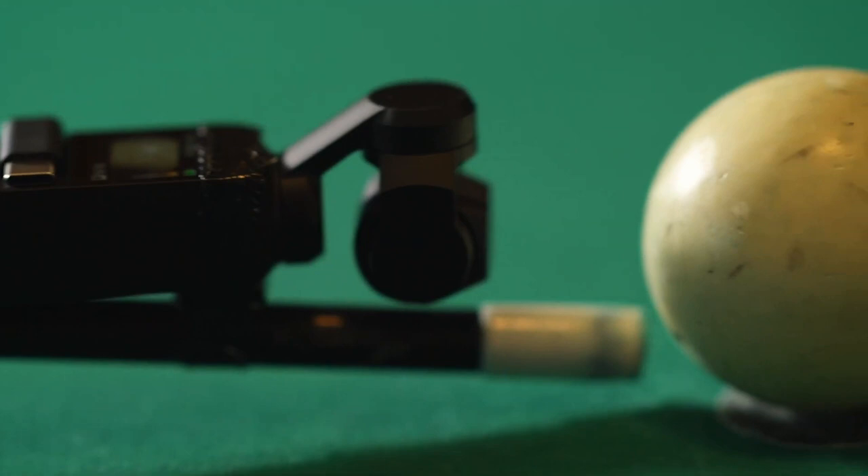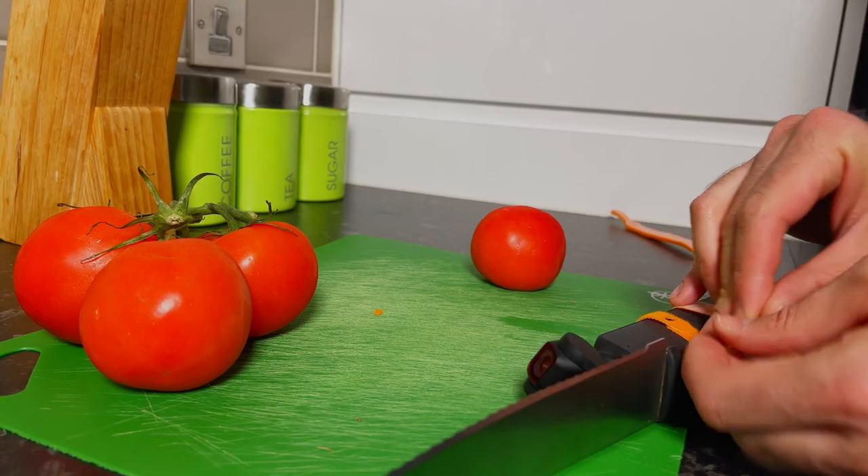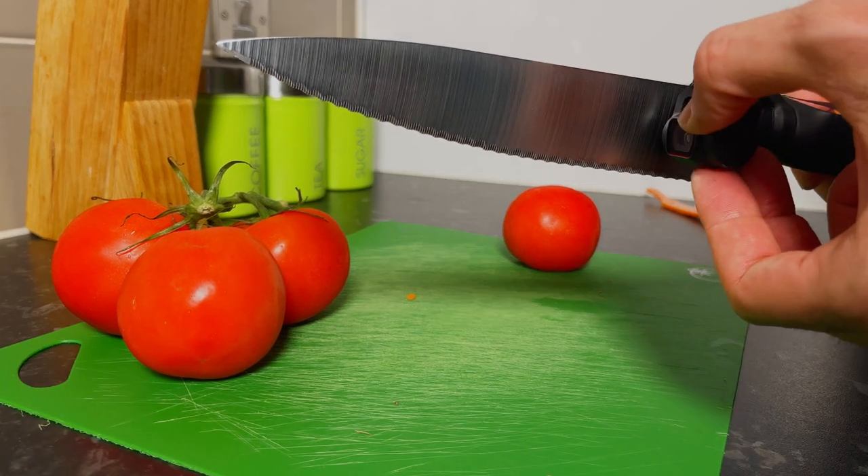The Pocket 2 is so small that you can attach it to pretty much anything and get really cool and interesting shots. For instance, you could attach it to the tip of a snooker cue and get interesting shots as it hits the ball — you'd struggle to do that with any other camera. If you're into food, you could attach it to the handle of a knife and get unique shots of cutting food. If you're into horror movies, you could capture interesting reflections on the blade of the knife. And if you shoot at 120 or 240 frames per second with any of those examples, you get some really nice slow-motion. The possibilities are entirely up to your creativity and how much you want to experiment.